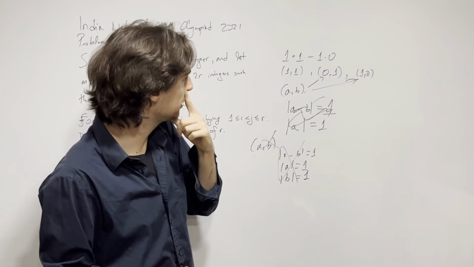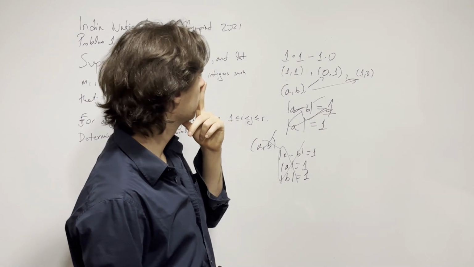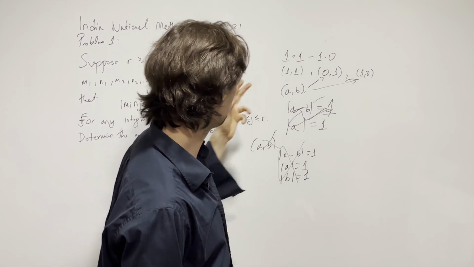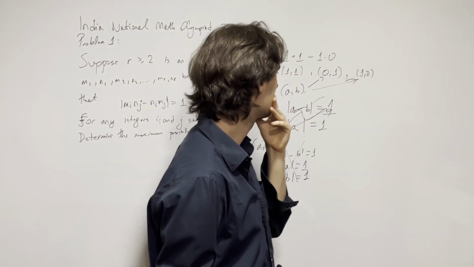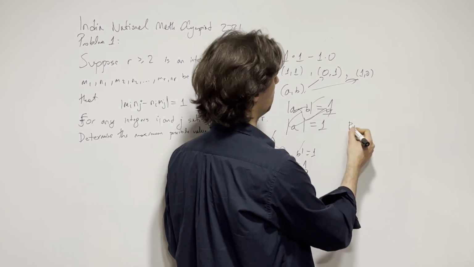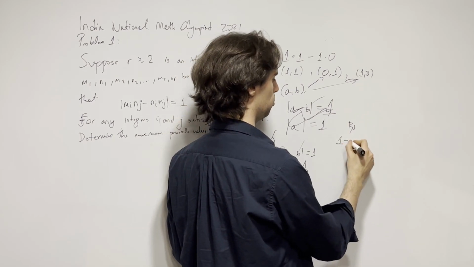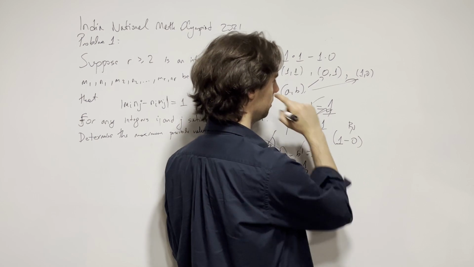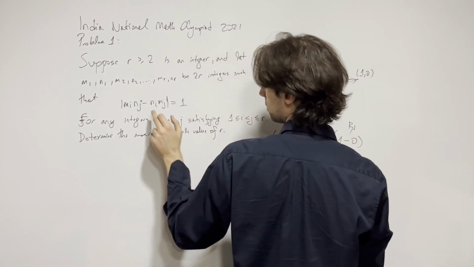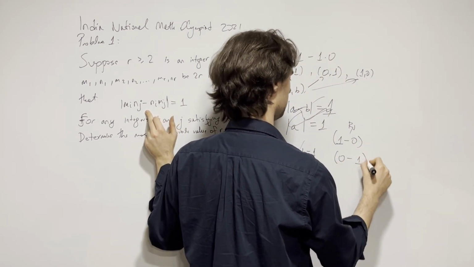And here's what I'm looking at. How many times am I going to have a 1? How many times am I going to have a -1? So if I combine this one and this one, I am going to have, actually, does that even matter to me? Now that I'm thinking about it, does it matter if I have 1 times 1 minus 0 here? If I combine this one, this one, this one, and this one, that gives me what? And J will give me a 0. So I'll have a 0 minus a 1.